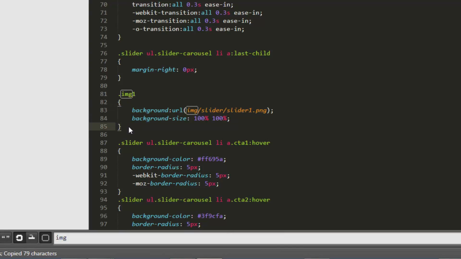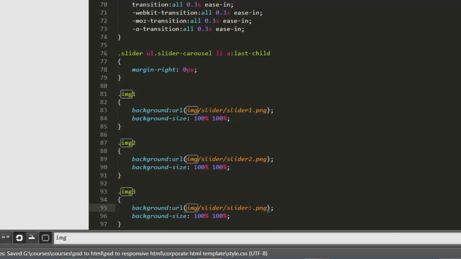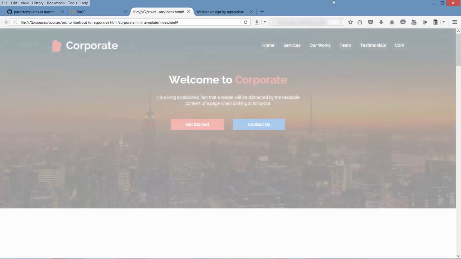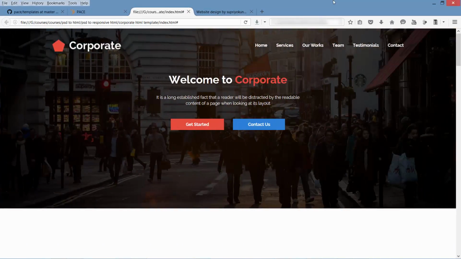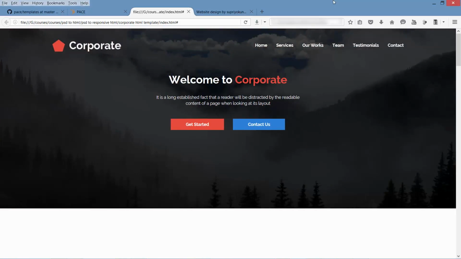Now copy the style and paste two more times for the .image2 and .image3 classes. Change the images to slider2.png and slider3.png. See, it's looking cool.